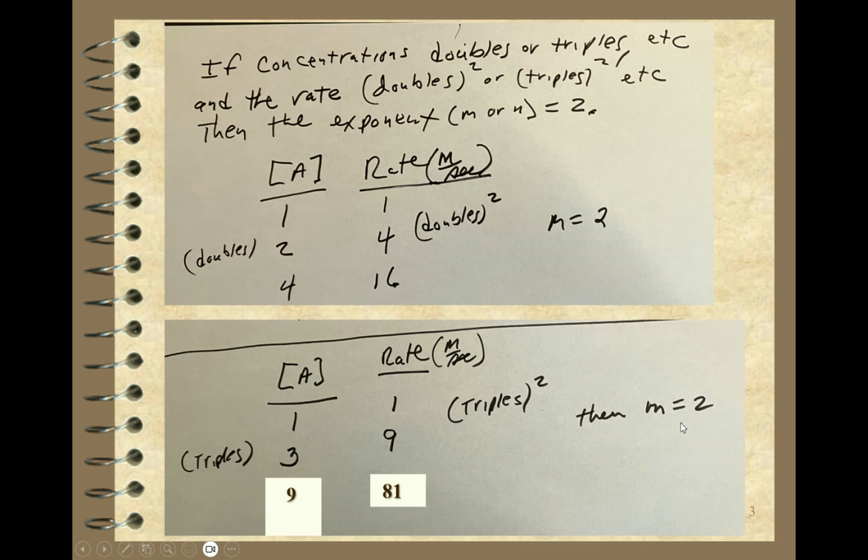So once again, whatever factor of increase you have here, in this case it triples, or the factor is 3, you're multiplying this by 3, multiplying that by 3, and then you get 3 times 3 is 9. If then the factor of increase is 3 squared, as we see here, 3 squared is 9, then m is equal to 2. Okay, so that's just a shortcut, and I hope this was helpful.